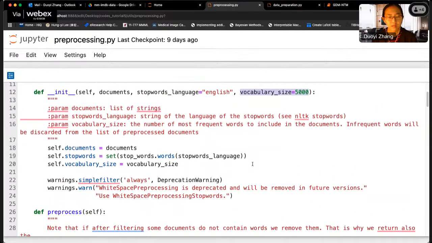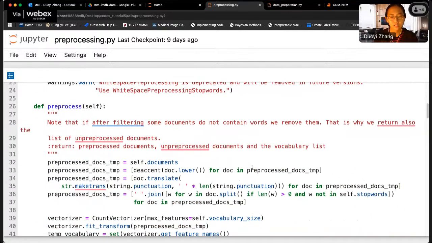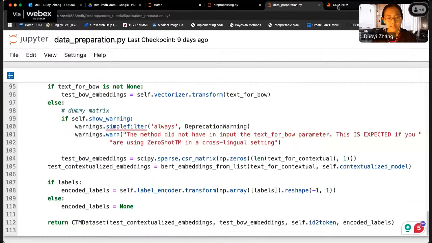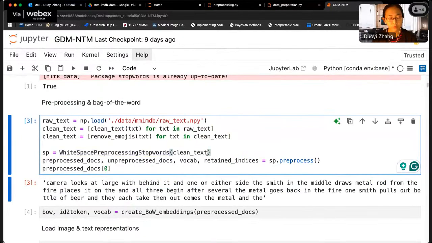That is because when we compute the reconstruction loss of these VAE-based methods, if the dimension is too high, say thousands of dimensions, it will take a very long time to process the data. So usually we set a cap, and 5,000 is the default value. You can also modify it to include more vocabulary.